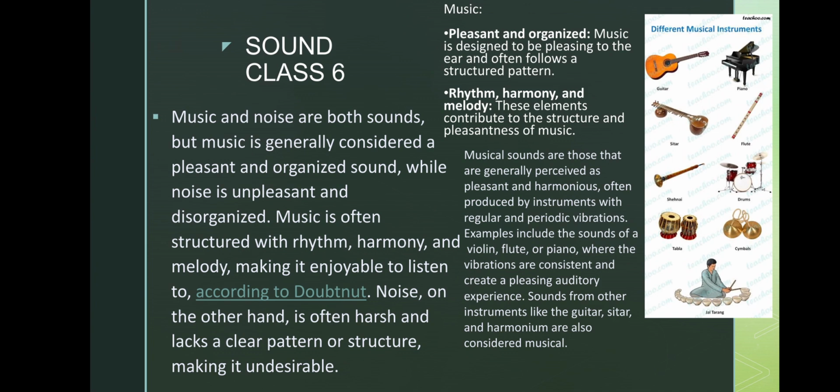Musical sounds are those that are generally perceived as pleasant and harmonious, often produced by instruments with regular and periodic vibrations. Examples include the sounds of a violin, flute, or piano, where the vibrations are consistent and create a pleasing auditory experience. Sounds from other instruments like the guitar, sitar, and harmonium are also considered musical. So you can see various instruments here which will always make us hear a very melodious and very positive feeling sound.